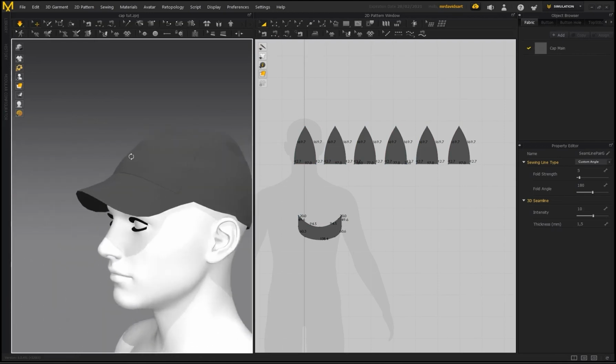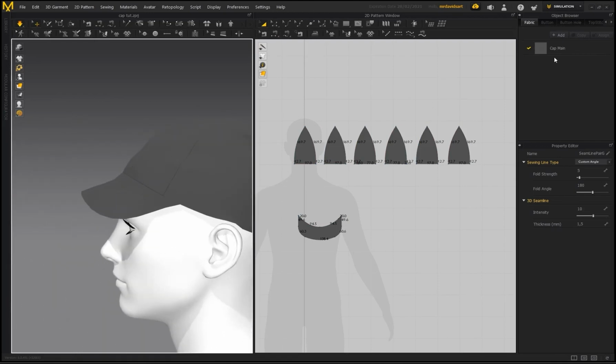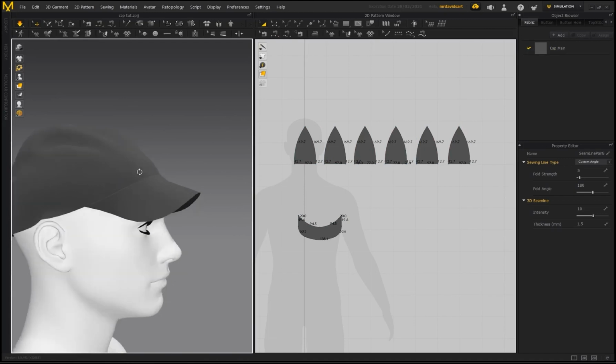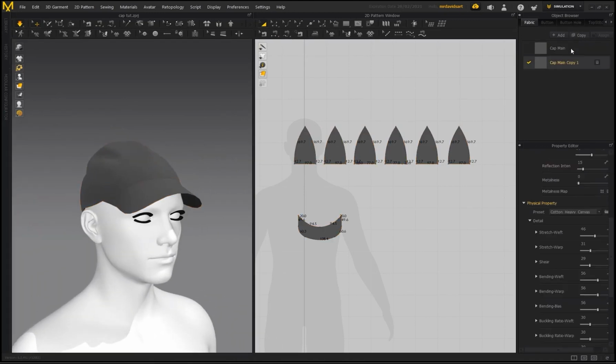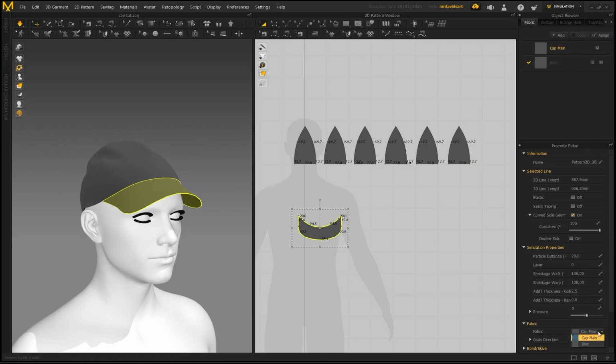Now you'll notice that this brim is still using the properties of the cap main, and if you like that, cool, you can keep it. But I'm going to select cap main, copy this, and make a new fabric over here and call it brim. Press enter, select the brim, and change my fabric over here to brim. Now let's select the brim fabric.